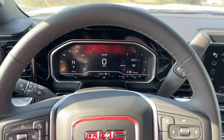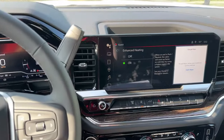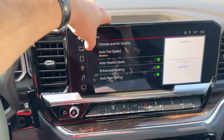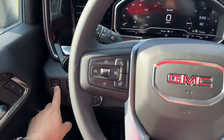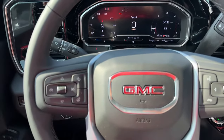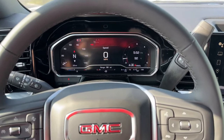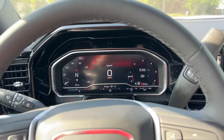If you guys have a different experience, tell me in the comments and we can update the video to make sure we get some good accurate information out there. One of the things that had me scratching my head on these new trucks — before, on the old 2023s, you hit the parking brake, hit the set on your cruise control and you're all set. It does it until you either hit set again, start driving, shift out of park, or hit the brake pedal.